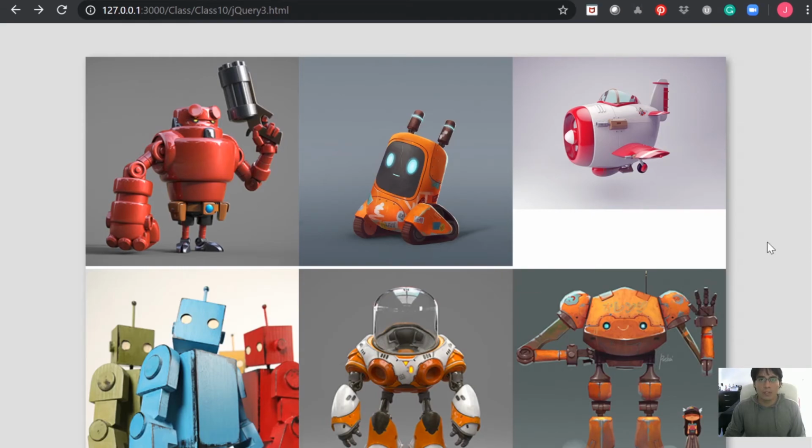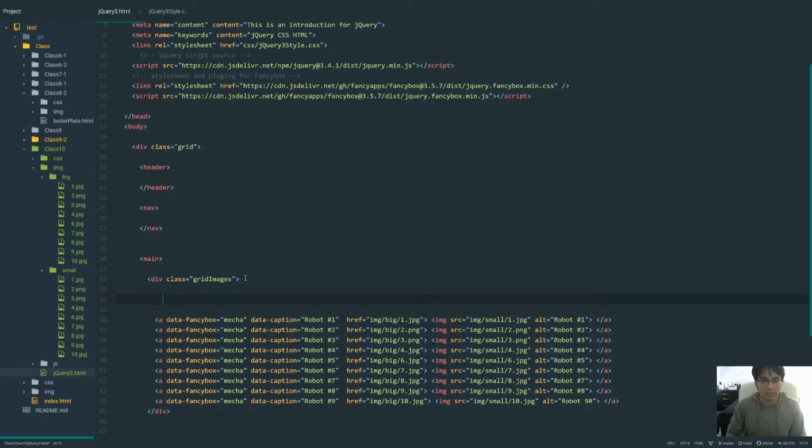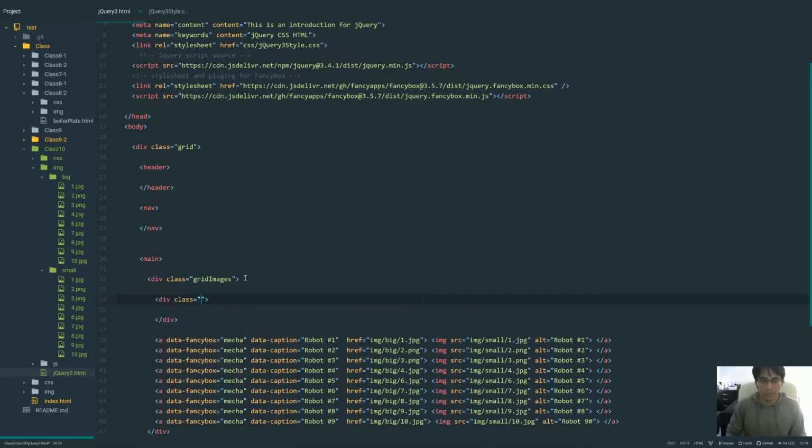what if we create 3 divs? Those will be my columns, and inside those 3 divs I'm going to start adding my images. I think that should make a better layout. Let's see if that works. Okay, let's create a div, no class. I just want to use it as a container for my images.